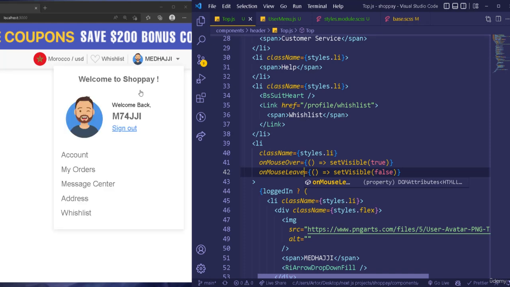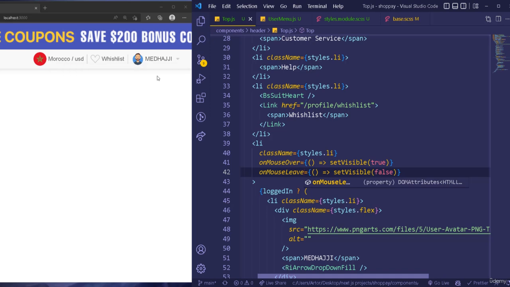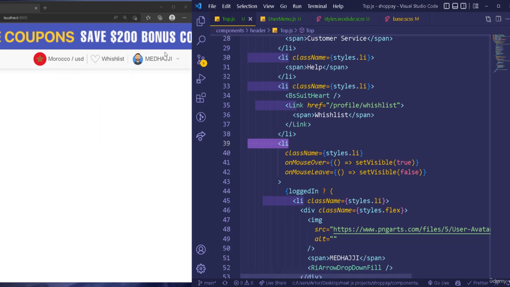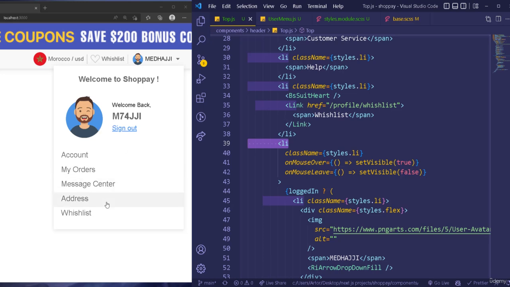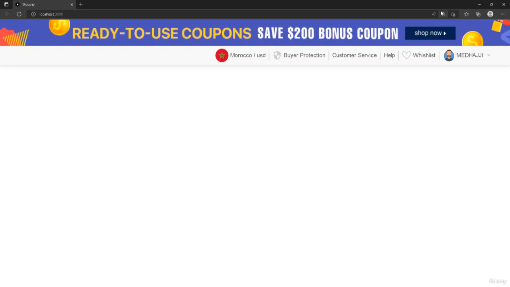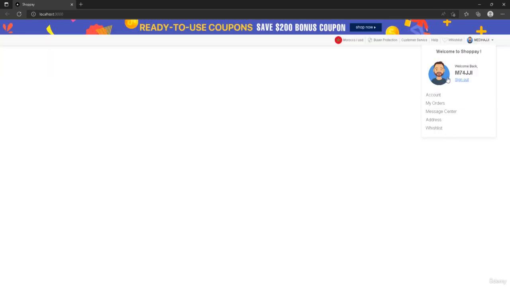But also I want when I'm on this one, it shows. Okay, so as you see, this looks fantastic. That's why we had this li that has everything, because if I'm already right here, I'm already inside that li. I don't have to do other logic, which a lot of people tend to do, and it kills the professionalism of your coding style. Okay, so this is fantastic. You show and then out and then you hide. This is absolutely beautiful. Let me just see how it's gonna look in normal state. Yeah, it looks amazing. It's up to you to do a few changes. I'm just showing you the basics of things, and then you can be creative.